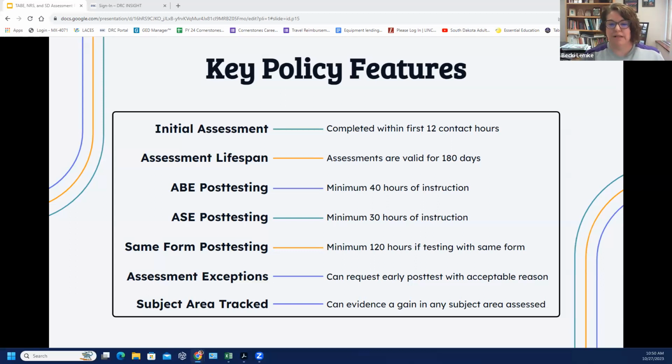Again, the assessment results are valid for 180 days, and that means you can use TABE test results as assessments of record for about 6 months. Those 180 days can also cross fiscal years. So if somebody took a TABE in March, it's a valid assessment of record for that person until September, even though you're entering a new fiscal year. You can push that assessment forward in LACES to count as the assessment for the new fiscal year, as long as it's within that 180-day window. So again, you don't have to reassess just because it's a new program year. That TABE is still good.